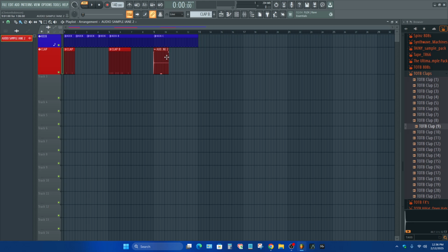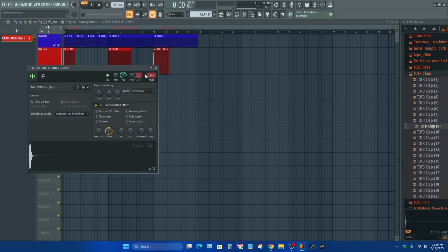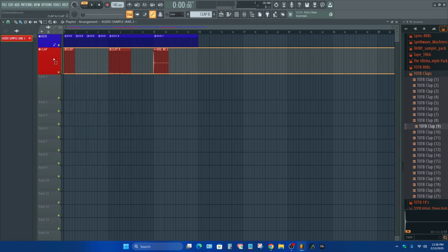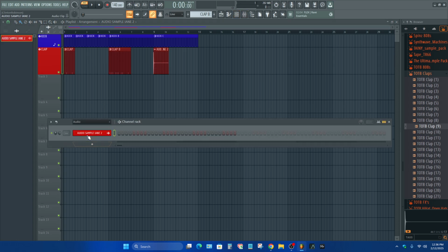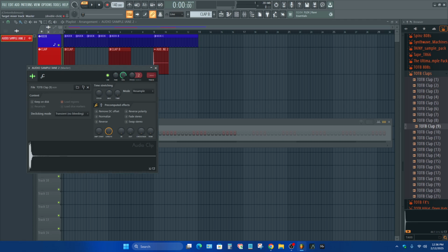That's what that is. It's in lane 2. Even though it's not routed anywhere, it's still a part of this track lane until I route it somewhere.